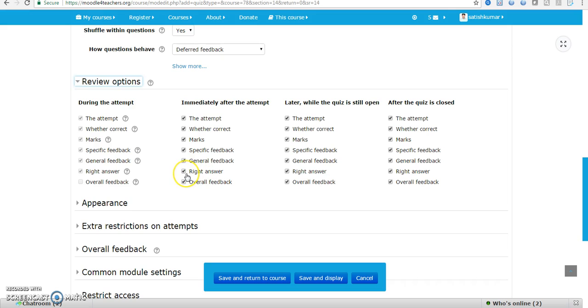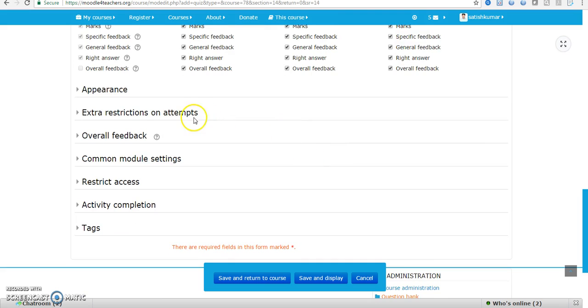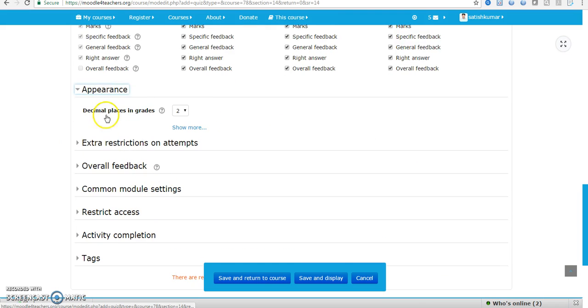General feedback, and it displays the right answers also, the overall feedback. Later, while the quiz is still open, the same options after the quiz is closed. The appearance, decimal places in grades.